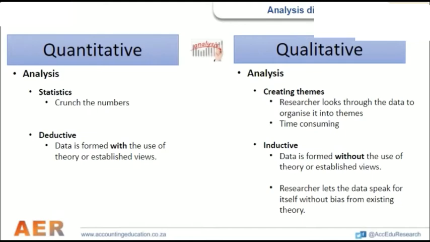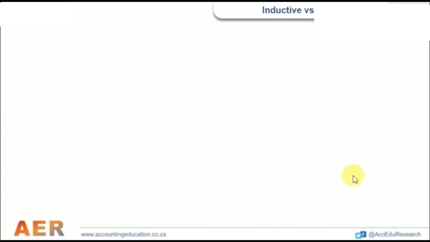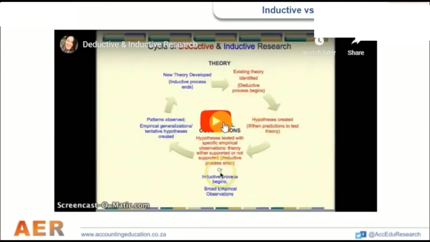So just to give a bit of a better explanation of the difference between deductive and inductive research, on the next slide you'll see there's a short little video that you can watch. This is just a highlight of some of the differences in the analyses that we do between quantitative and qualitative research. As I mentioned in the previous slide, here is a short video that gives you an explanation of the difference between deductive and inductive research. And again, you can just press on the screen to start playing the video, and then once you're finished, you can move on to the next slide.